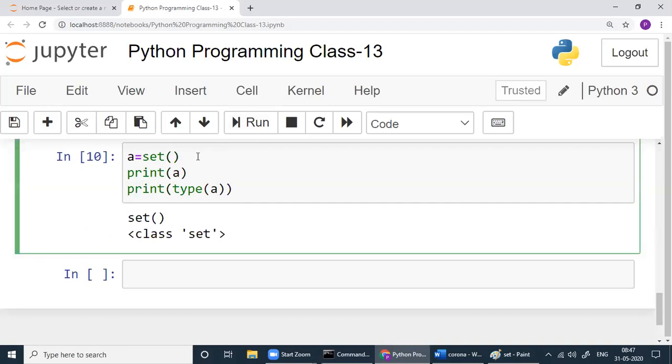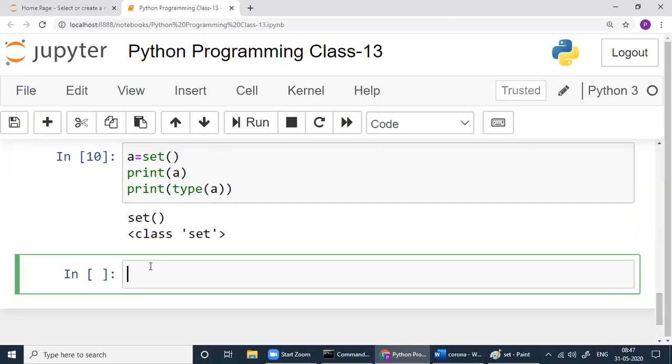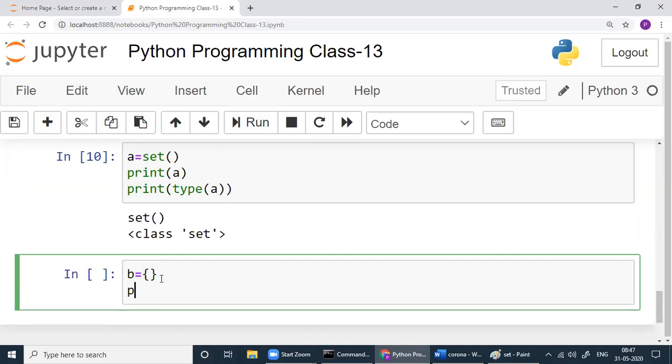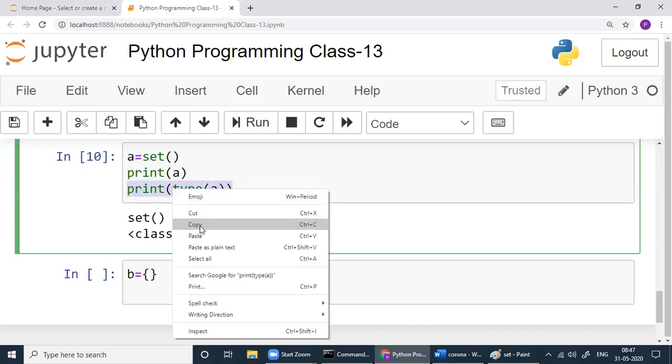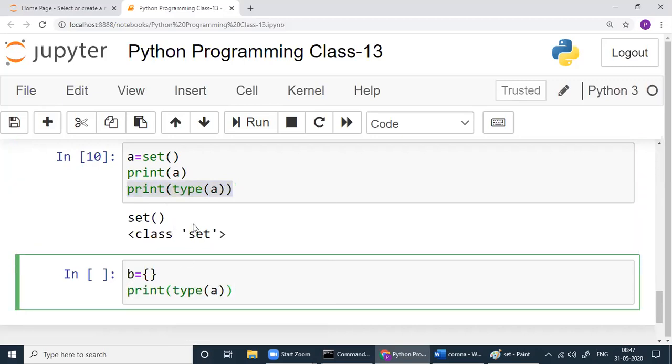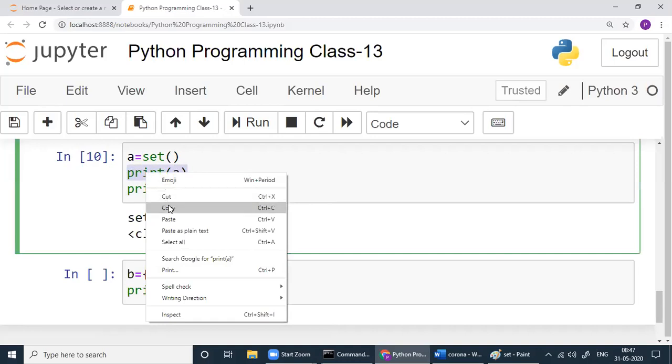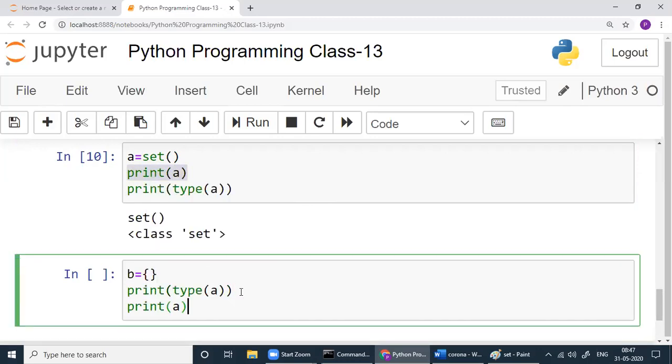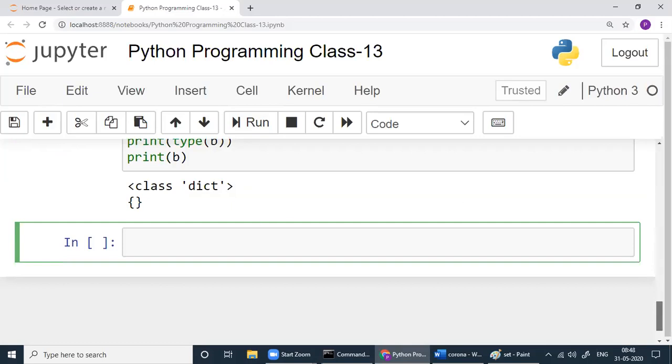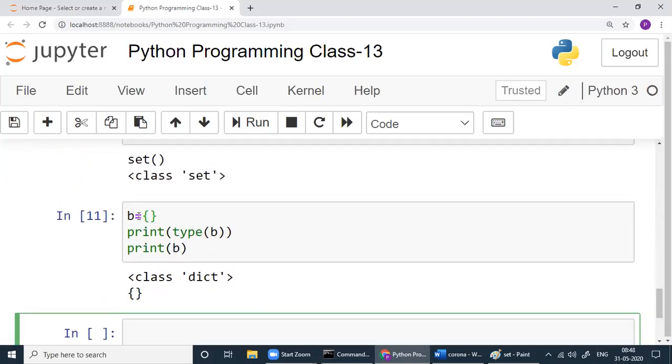Now the question is, if you start this way with curly brackets, will you get a set? Print. See, it says dictionary. If you write this way, it will be a dictionary, not a set.